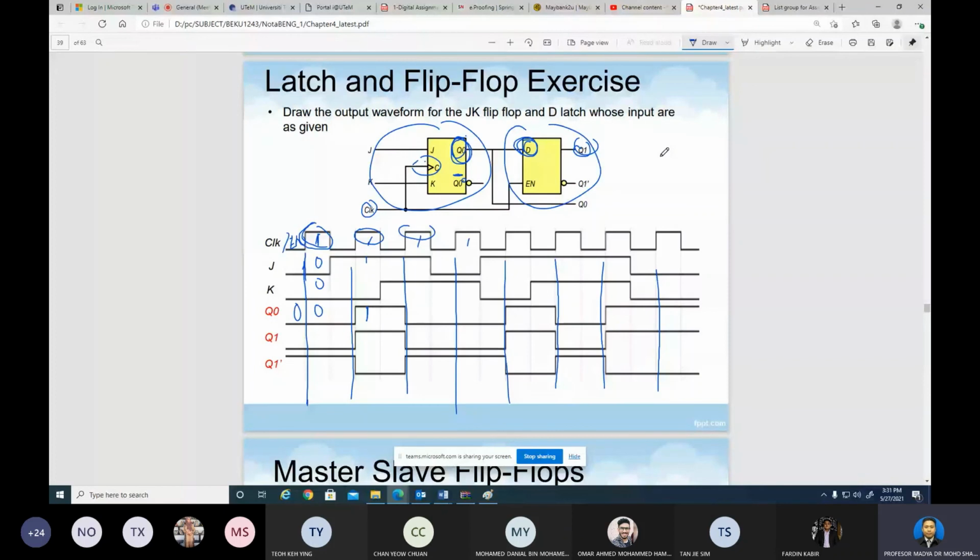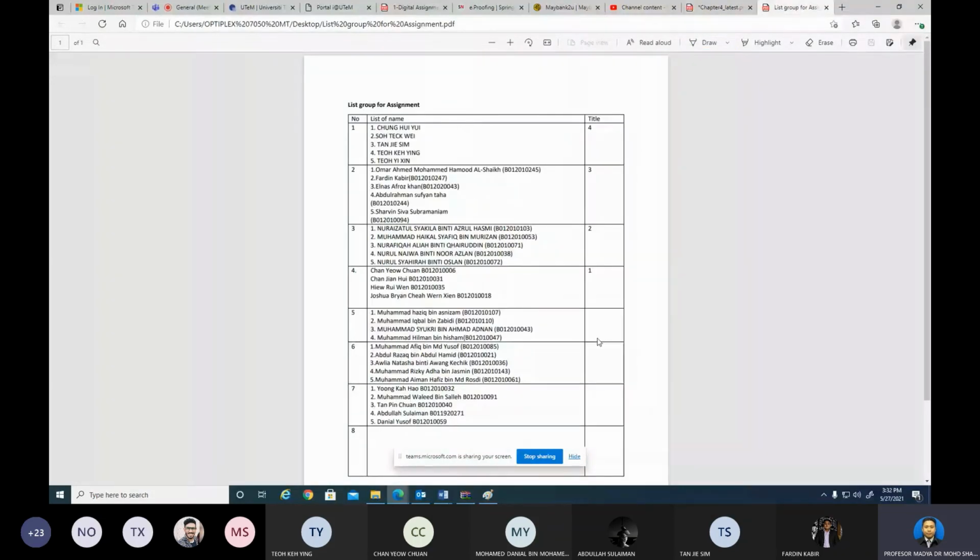Doctor, I have a question. Can we choose the same number another group has chosen, or do we choose a different number? You have to choose a different one, because we still have topic number 5 and number 6 available. After all the titles have been chosen, then you can select which one, but normally you have to rotate on question number 1 or question number 2. Okay, thank you, Doctor.